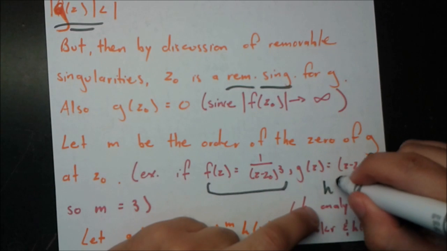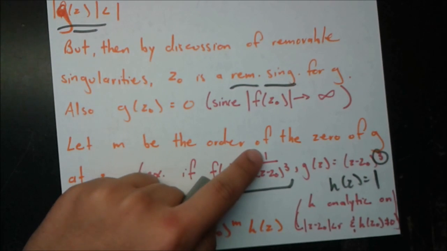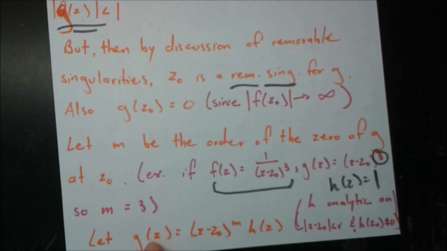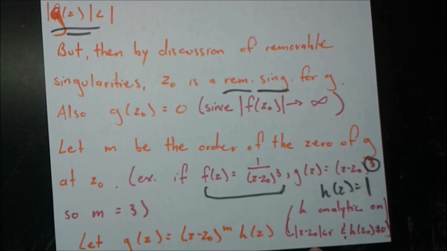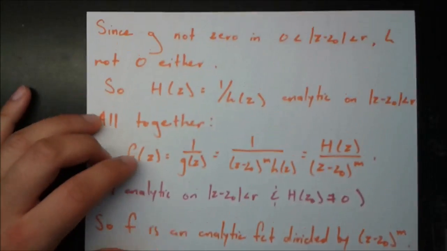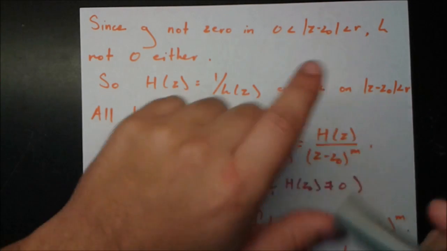So in this case, h of z was just 1 because it's just the numerator, which you see here, because if we have g of z and we divide it by (z minus z naught) to the power of 3, we're just going to be left with 1, which is going to be our h. So h of z is 1, which is definitely analytic on the whole disk. So in general, when you have a pole, h of z, which is usually the numerator, is going to be analytic on the entire disk, even including the punctured hole z naught. Okay, so now we know about h. The important things to know are that it's analytic on the whole disk and h of z naught is not equal to 0. So now, what we can do, we say since g is not 0 on this punctured disk.